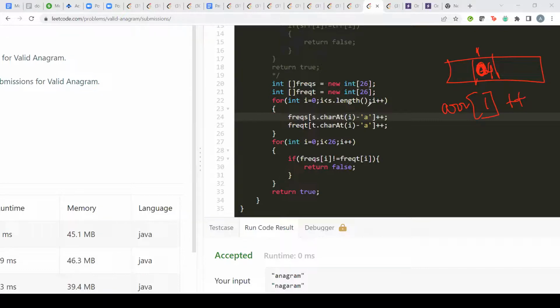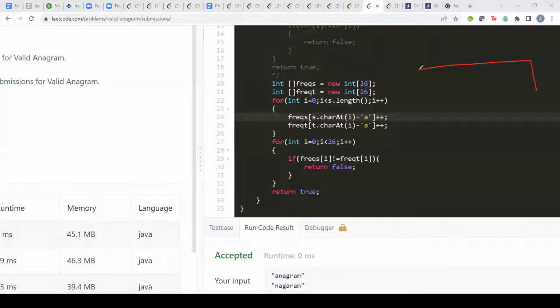Line 24 and 25, where have we initialized it with 0? Okay, Dinesh, I think you are asking this question very late, right? I think in the first class of arrays itself, I had told that when you make the array using a new keyword, everything is by default 0. Okay. Fine, let me do a dry run once.